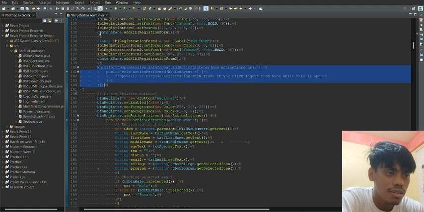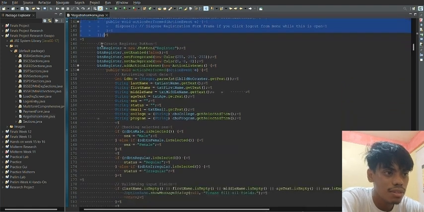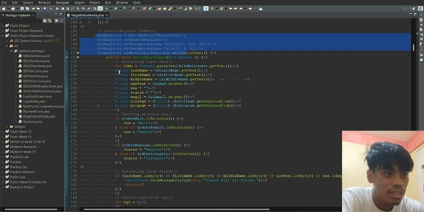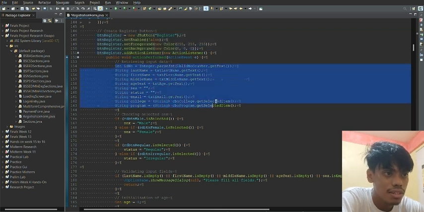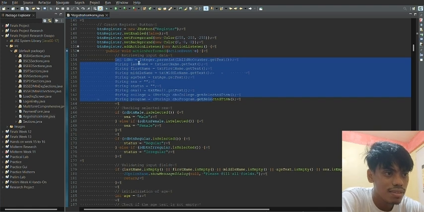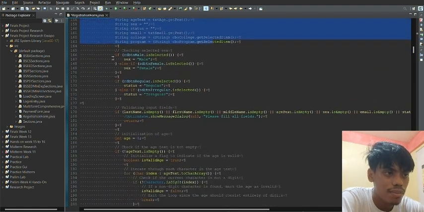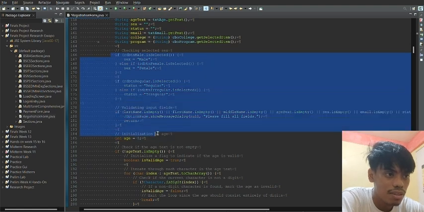And button register. Once you click button register, initialize and retrieve the input data such as last name, first name, middle name, sex. And these are the ways for checking if it's male or female, regular.